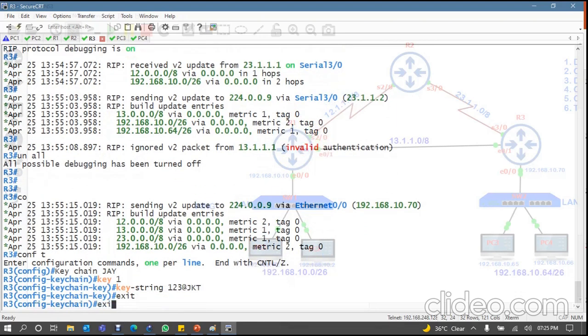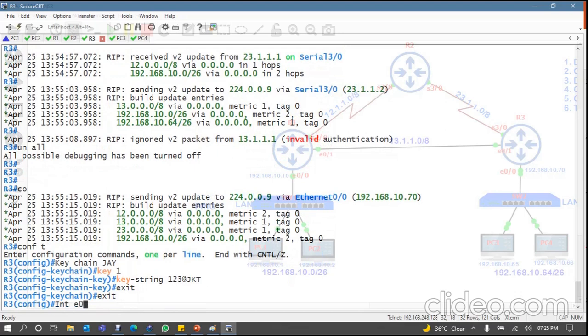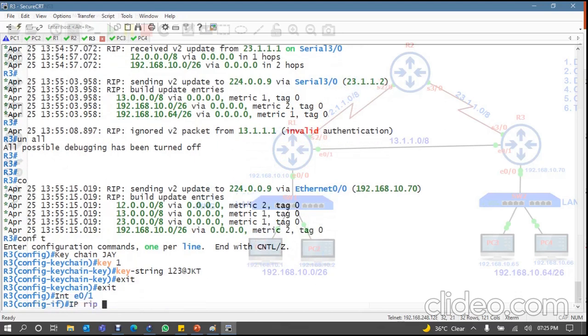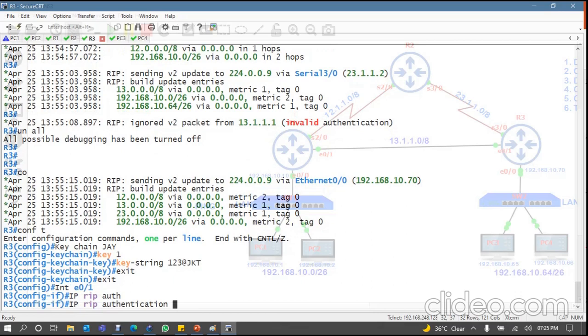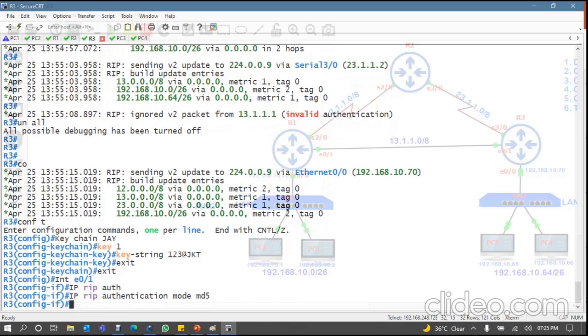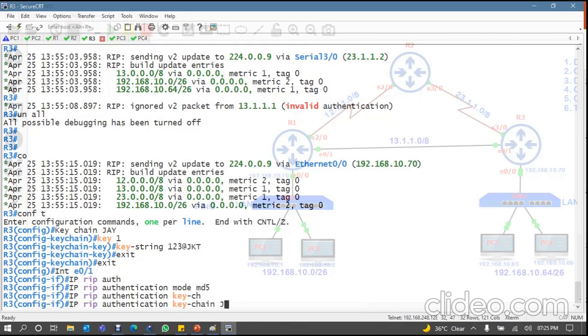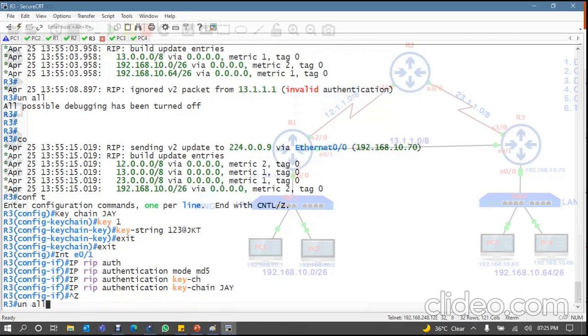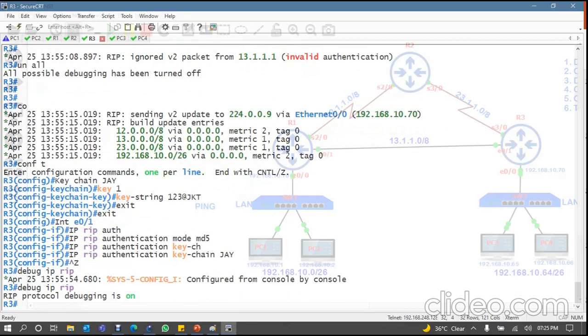Exit, exit, and then interface e0/1, ip rip authentication mode MD5, ip rip authentication key chain. And now if you check any debug messages, you will see everything is okay.